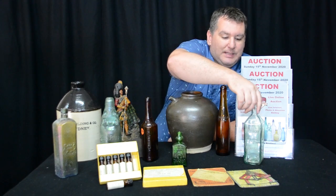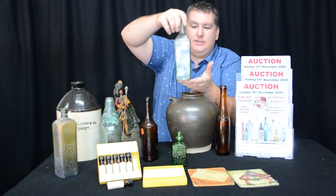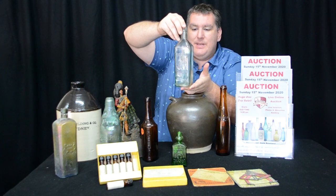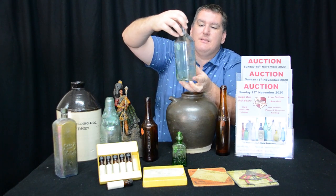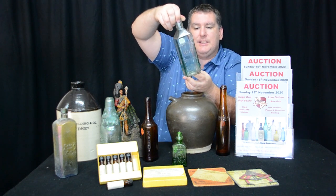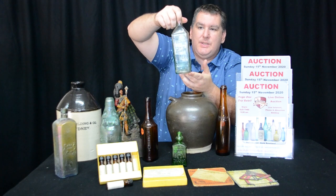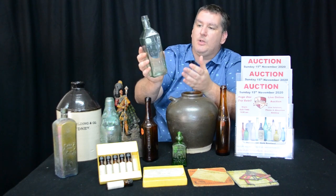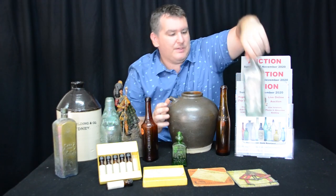Back into the bottles, folks. We've got this lovely little Frisco hot bitters here. Beautiful bottle, this one. Some minor staining in it, but you just don't dig them in this condition — it really is lovely. Probably clean up a little bit more; there's a little bit of dirt inside it, but no blemishes at all, really. Lovely little bottle. Made in Australia for the Australian market.